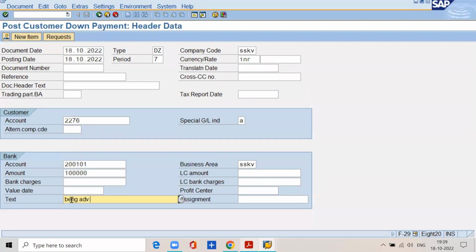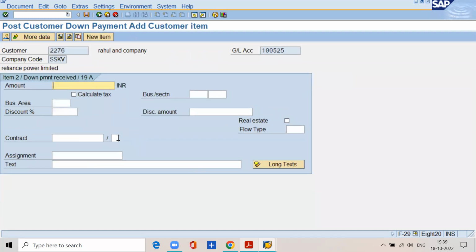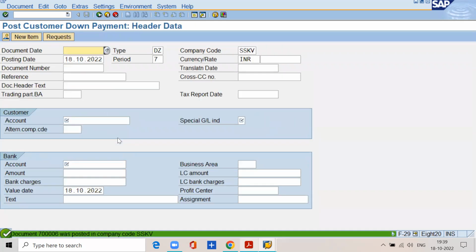Text to be: Advance received from customer. Click on enter. The amount is as this. Business area SSKV. Text plus. Click on save.